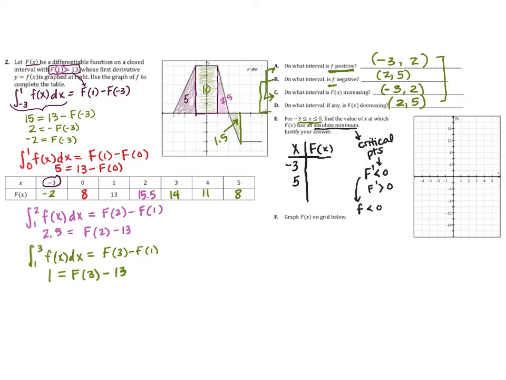So I need to know where f went from negative to a positive. So we're also going to have to look at what's going on around f at 2. Here, the only other place that we have a possibility would be at 2, but notice what's happening here. I need f to go from negative to a positive, but that doesn't happen at 2. 2 is going to be a relative max, or possibly an absolute max, but again, we need to toss that out because I'm talking about an absolute minimum.